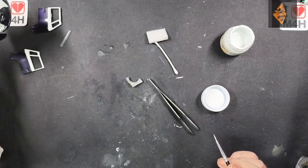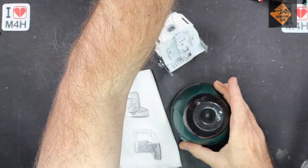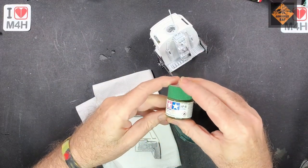There we have that done. While it's drying, let's get the inside of the doors done, shall we? I'm using various Tamiya paints for this, so let's crack on.